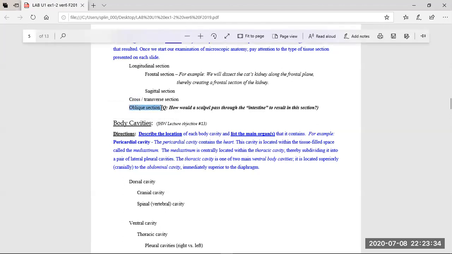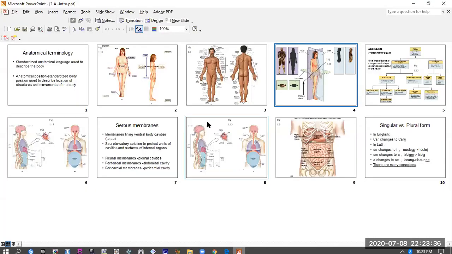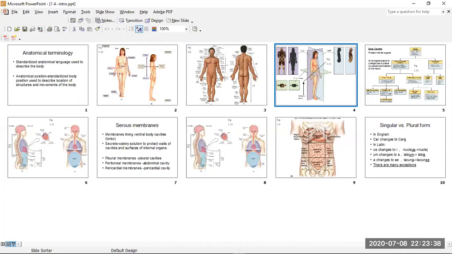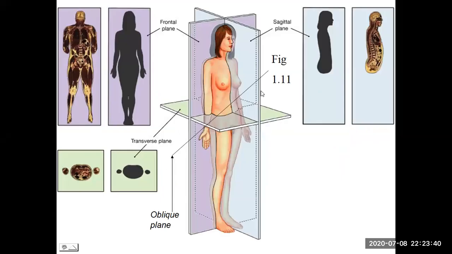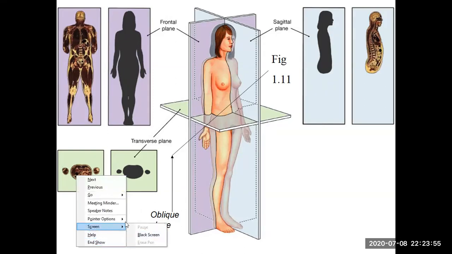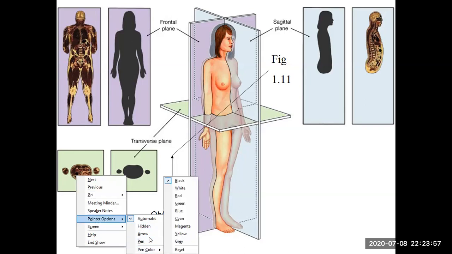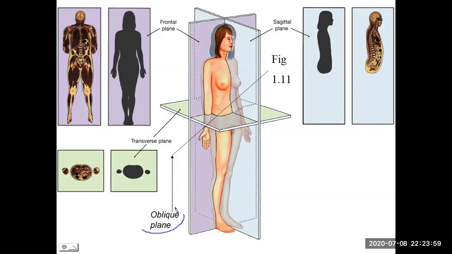And the last one here, oblique. That's what's been drawn in here. So if it's at an angle between, you notice here, 0 degrees, transverse, 90 degrees for sagittal, some angle in between, that's the term oblique plane. And anytime you see the word oblique, that means it's running at some angle. Some slanted angle is oblique.